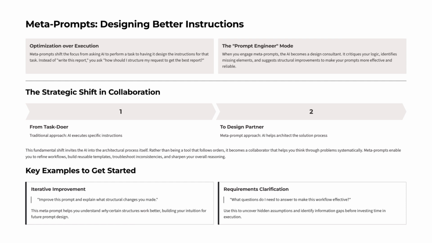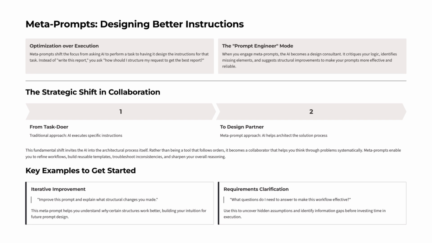Number 10, meta prompts. Meta prompts are one of the most advanced and transformative prompt types you can use because they're not about performing a task, they're about improving the prompt itself. In other words, meta prompts are prompts about prompting. Instead of asking the model to write an email or summarize a document, you ask the model to help you create, refine, or strengthen the prompt that will eventually produce that email or summary.